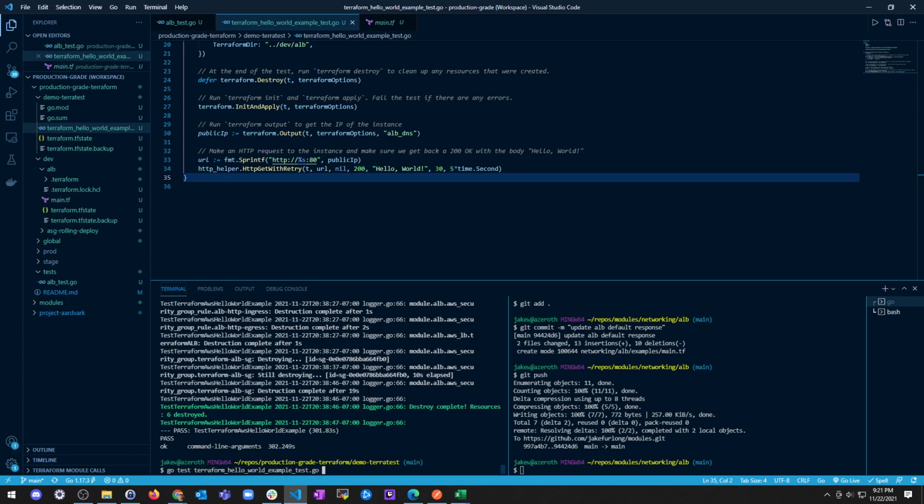So you can write multiple tests and have multiple files set up for each test, for each module, for unit testing. Or in this case, I have a load balancer and an auto scaling group module, so I could do them together, and that would be an integration test. Or I could use all my modules with my VPC, and that would be an end-to-end test. So in this case, I'm just going to do a unit test.